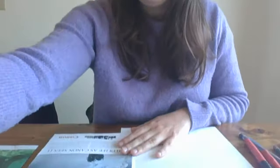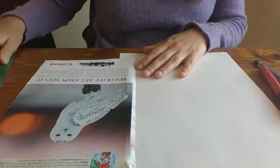So today I've just chosen a few images that I've taken from National Geographic. A tiger. This is actually from Tiger King because they did an article before the Netflix documentary came out. And then this nice owl. I'm going to show you how you can take a realistic image and learn how to draw it. So I think we'll start off with this snowy owl. I'll bring you down here.